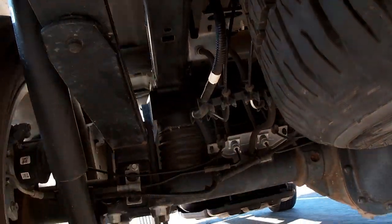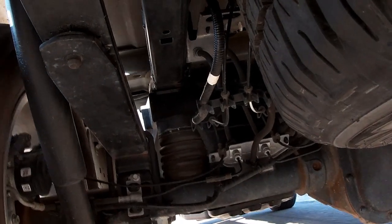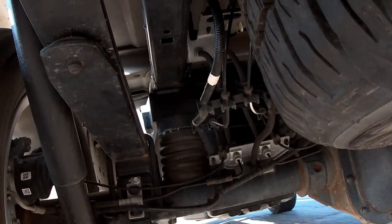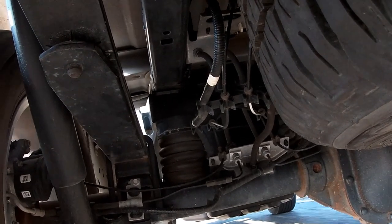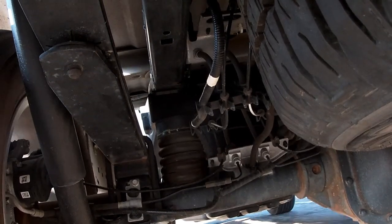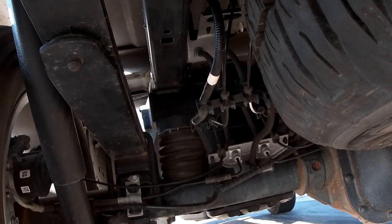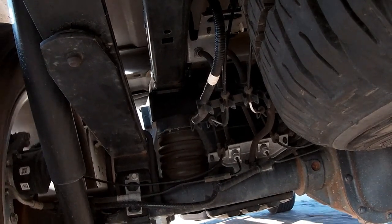That was a big trailer. I'm at maximum capacity of this truck at 12,800. And it felt smoother. It felt more solid, left and right, with the movements you would have. So it tracked really well. But I thought it was an improvement in just how the ride felt. And that's what I was looking for.